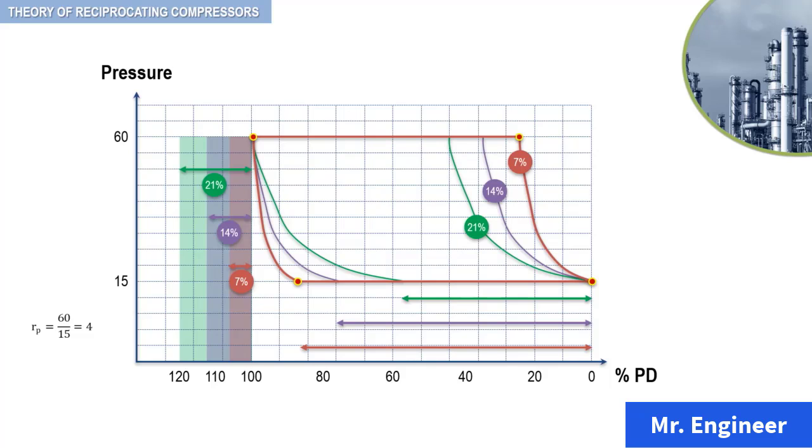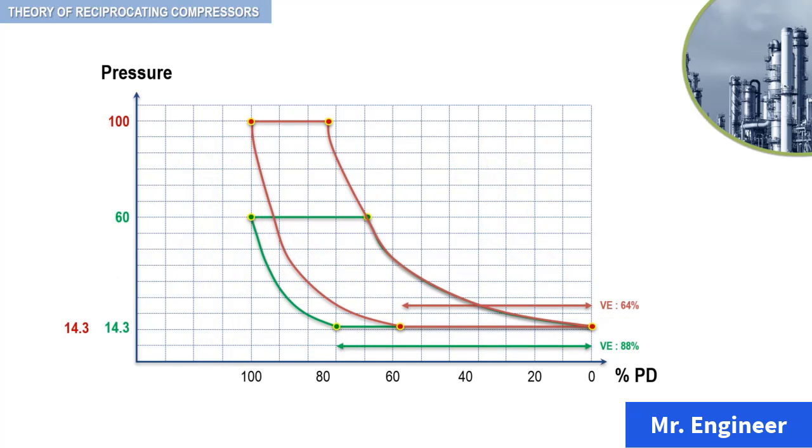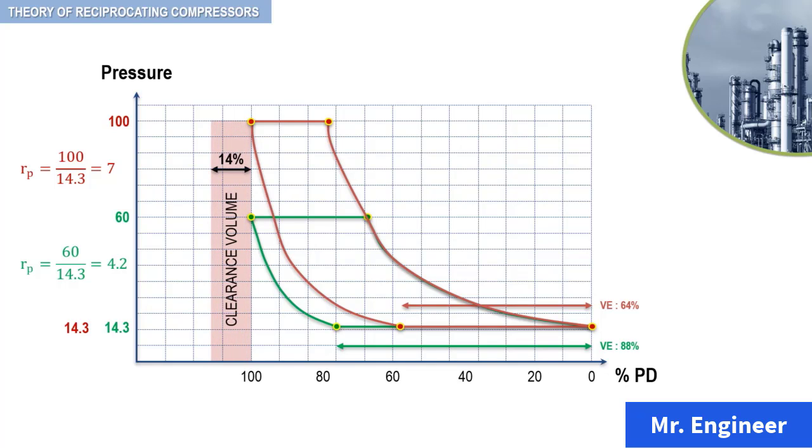It can now be seen that volumetric efficiency decreases as the clearance increases. You can see here the volumetric efficiencies for our example corresponding to 7%, 14%, and 21% clearance. The next figure that you can see here illustrates the effect of clearance at moderate and high compression ratio conditions. A pressure-volume diagram for a ratio of 7, as you can see here, is superimposed on a diagram for a ratio of 4, all else being the same. A clearance of 14% has been used for illustrative purposes. The clearance for a commercial compressor designed for a ratio of 7 would be, of course, less than 14%.